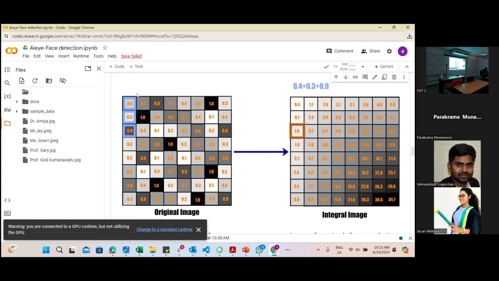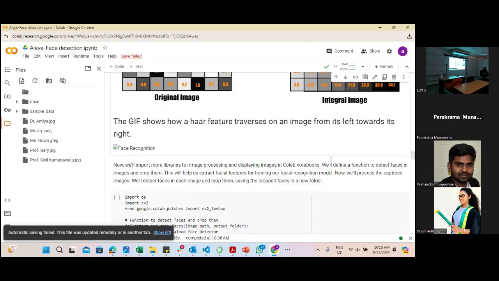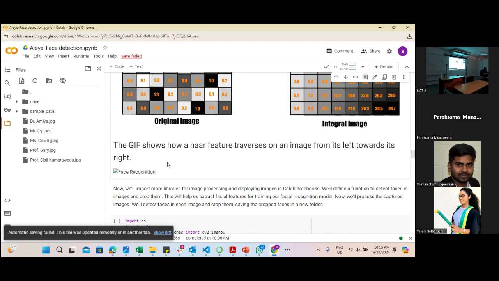Then this will move to the next, and the next 3 will be determined, right? So this filter arrangement is going to move through your image and save the new values into the integrated image.